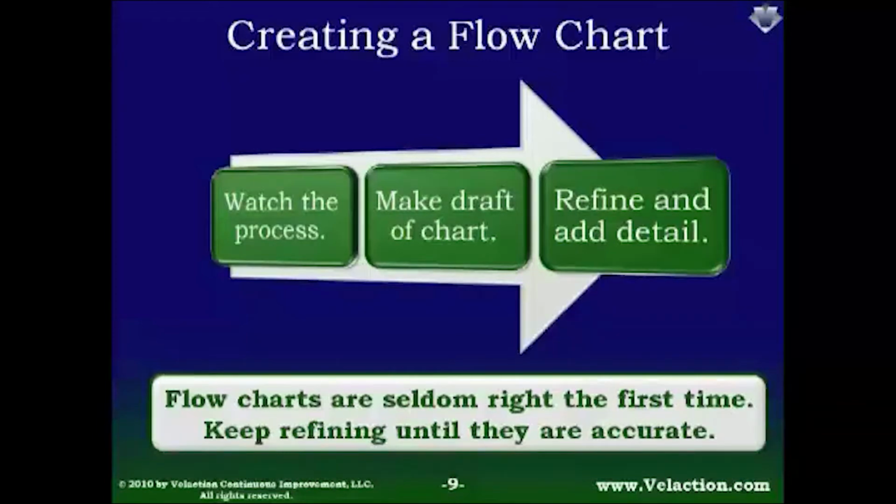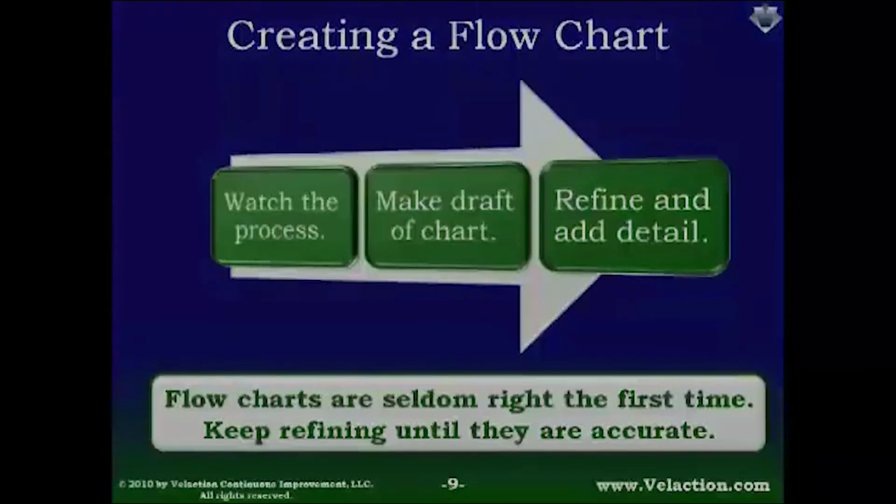And one of the biggest issues with a flowchart is often decisions that you don't know about until you see that abnormal condition, or maybe we should say the seldom condition. So it could be a gold customer. When they order something, there's a different process you follow, and maybe it's only a couple times a day. But it's a standard process. It's just uncommon. You have to watch it a few times, and once you find it, you can add that level of detail, and then your flowchart becomes more accurate over time.